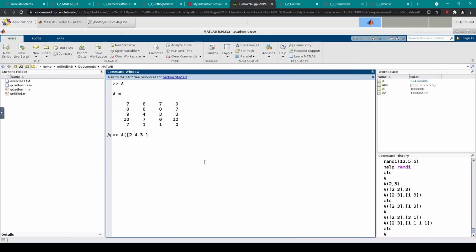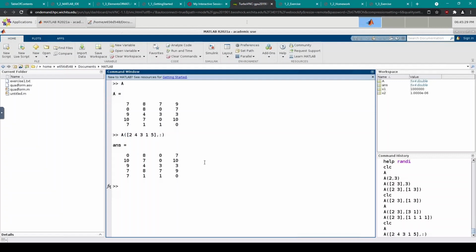There's 5 of these. Reorder the rows or columns of the matrix. Okay, if I need to have multiple copies, I just type the same number multiple times. I can put it in whatever order I want. Basically each one of these that shows up here says make a copy of whatever row of A, and then we can put it together.